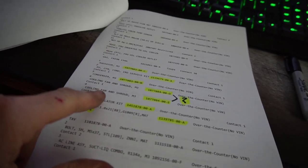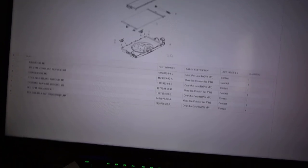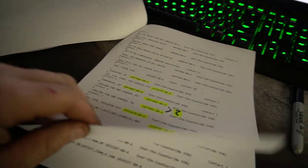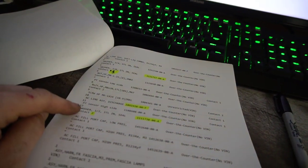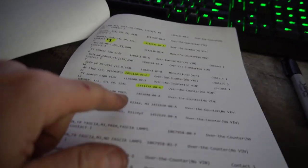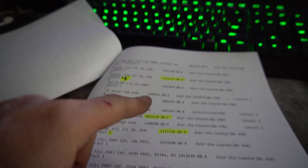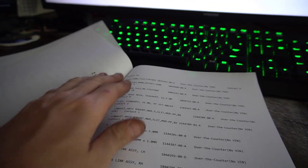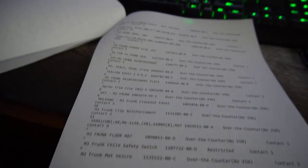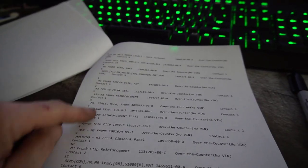And then we got the radiator, the condenser, the cooling fan. Let's see, where was that? It never goes back to thermal. Yeah, it did. All right. Refrigeration system. Yeah. So I need all this right here. So all these parts. And that discharge line hose. I wrote down the model I need. I think it was something D. I don't see it though. And then what is all this stuff? Stabilizers, nuts. Yeah, I might not. This is the frunk.